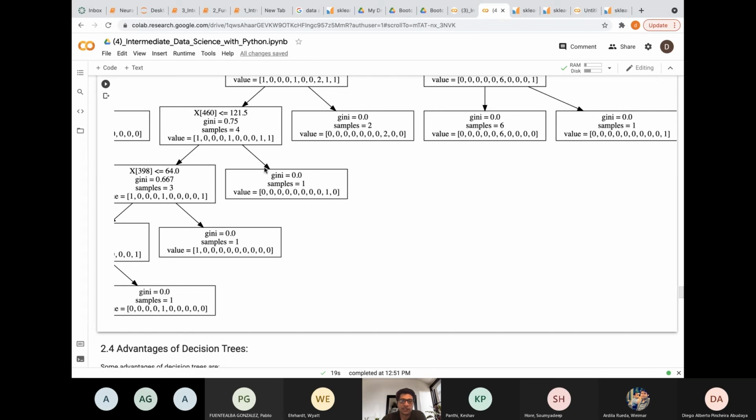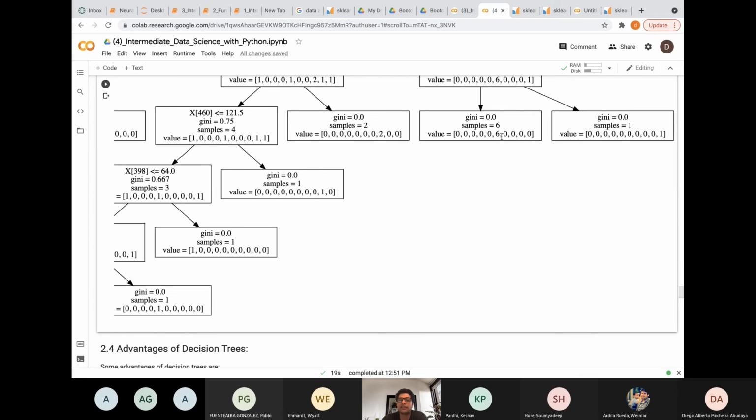If you pay attention to these terminal nodes, anything that comes into this terminal node is classified as letter 8, and anything that comes under this terminal node is classified as letter 8. Anything that comes under this terminal node is classified as another letter. In our training instances, 6 of those cases were classified as letter 5 through this terminal node. And in this one, two of the training data points were classified as letter 7 using this terminal node, and so on and so forth.